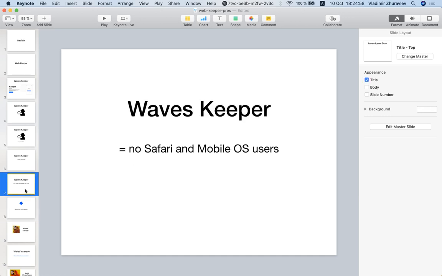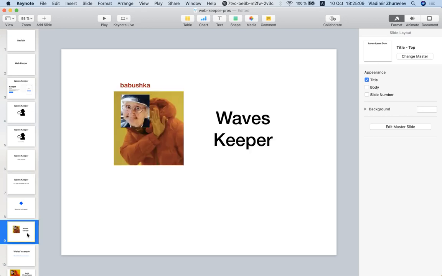For example, Safari users and mobile OS users cannot use WaveKeeper because it's available just for some browsers. Older people like babushkas and dedushkas cannot use it because they don't know how to install an extension in a browser. They just want something easier.